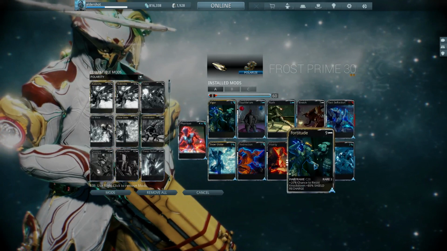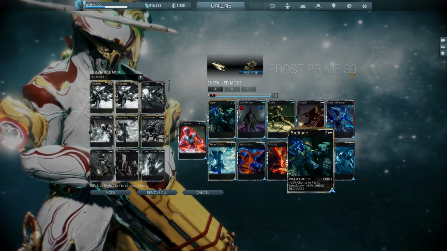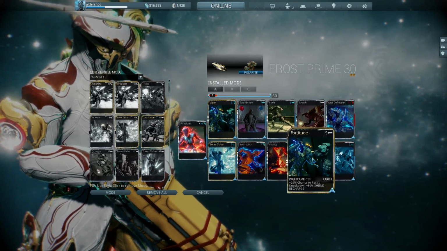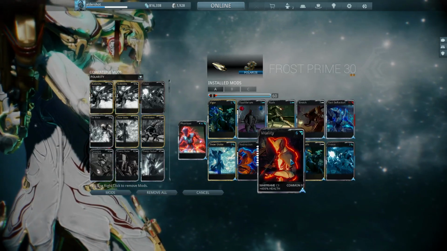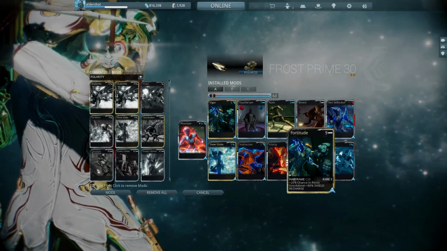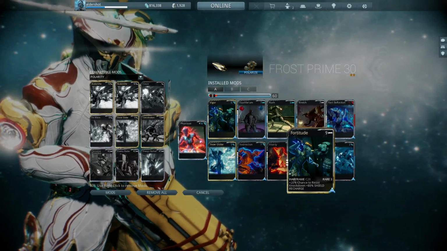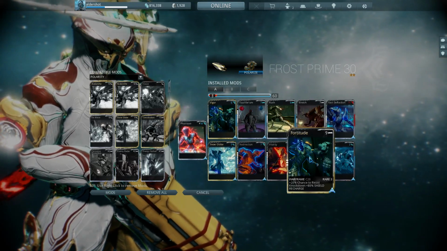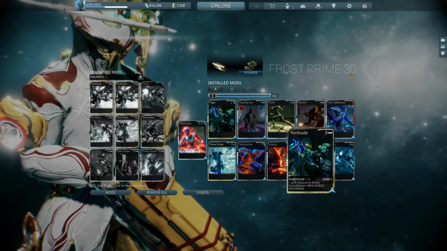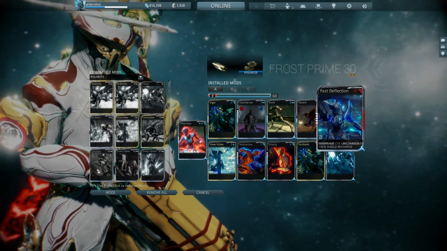So we're also going to use Fortitude. The resist knockdown is pretty good, but we have it in there mostly for the shield recharge. Because again, we're probably going to be taking some splash damage from our Ogris. When we do, we're going to want to recharge our shields as fast as possible, just in case of enemy fire, just in case of another Ogris splash damage that might happen. We're also going to use Fast Deflection for the same reason, more shield recharge.